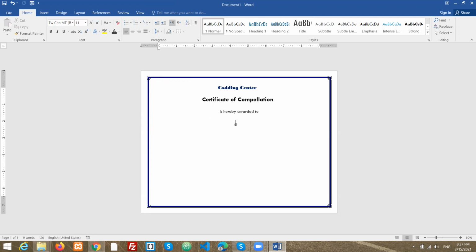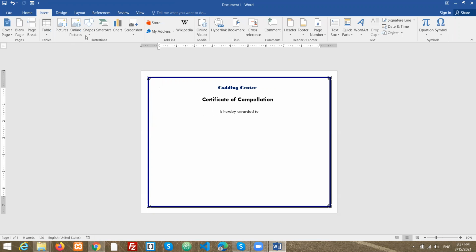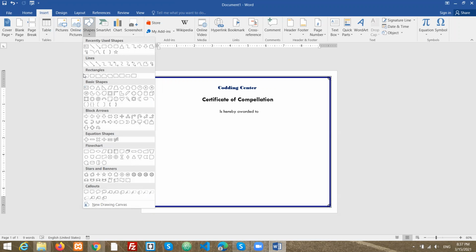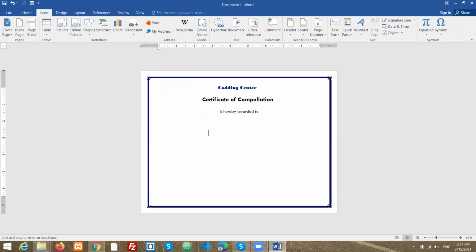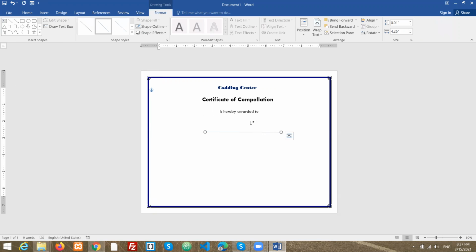We need to add the name of a person here. So before that, we are going to draw a line shape. Here we draw a line, and the shape outline is going to be black, and put it in the center.